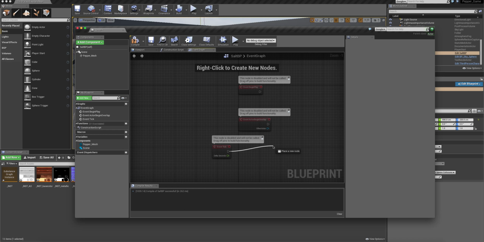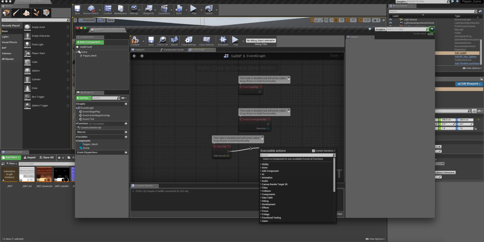So you can click from the execution pin. This here is an execution pin. This is what fires off the execution, and you can only do it one by one at a time. You cannot have multiple executions of the same event, if that makes sense. So you click and drag it off.